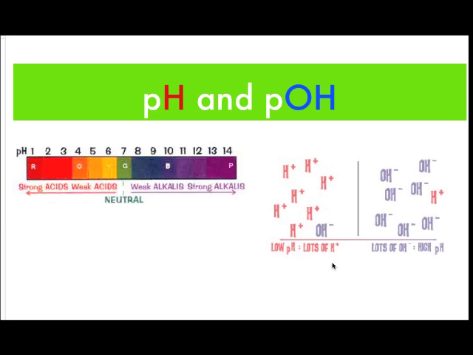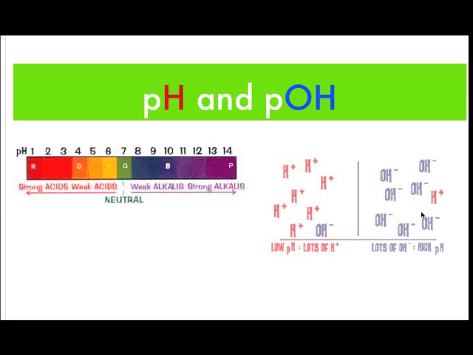But look at this diagram here. This one's on the front of your packet. This is kind of conceptually what's going on inside the solution. Even though the picture on the left has a low pH, there's a lot of hydrogens, because that's our acid. That's acidic. But notice there's this one hydroxide. So even though it is a low pH and we consider it acidic, there are still ions in there that we would find with a base. But it's just that there's more of the acid ions than there are of the base ions. It's like a competition. There's more acids than bases, so it's acidic. And clearly the hydrogen here is winning.